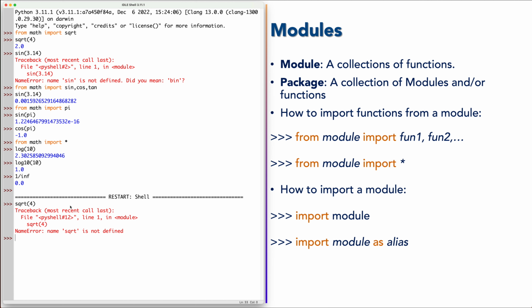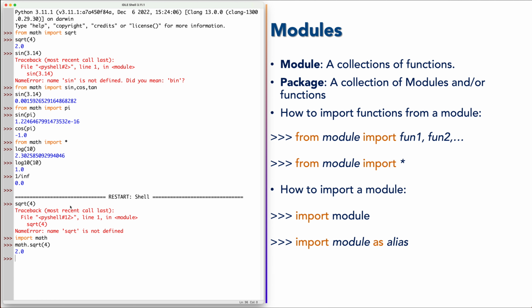Let's use the first way, import math. So math is imported. However, if I want to use any function of math, I need to write math dot and the function name, like square root, and then I say 4, so it would work.